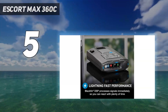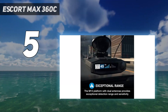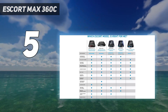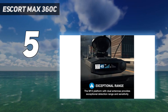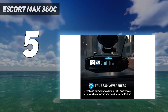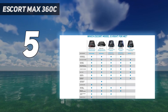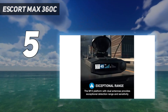Escort Max 360C. The Escort Max 360C MK2 has two antennas for comprehensive, long-range protection. Intuitive controls make it easy to use, and an OLED screen with several color schemes and arrows helps you quickly identify a risk. GPS AutoLearn pinpoints the location of frequent false alerts on your regular routes to block them. It automatically adjusts its sensitivity based on your speed and shows posted speed limits. When paired with your smartphone via the Escort Drive Smarter app, you get connected services such as real-time traffic reports, laser and radar location alerts from other connected detectors, and info on radar signal type and strength. It even connects to Apple CarPlay to show alerts on a vehicle's dashboard display.